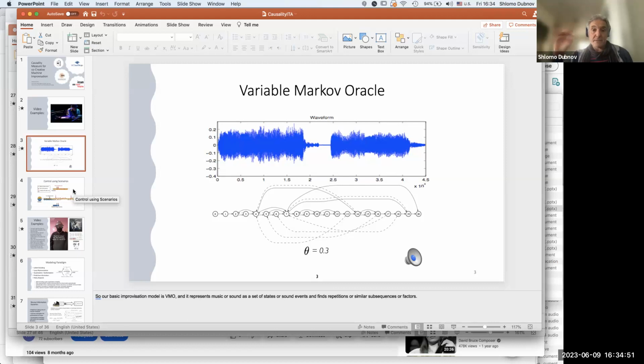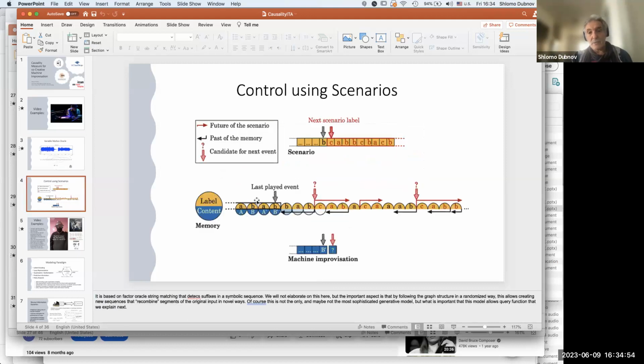Now, if we have scenarios, then we actually have a problem of trying to predict something. The factor oracle uses the past, or even the future, but of the original data set. It doesn't have the future of what's going to be performed. So if it uses the previous playing events to predict the next thing, there might be many different predictions. You can think about it as almost like a beam search idea.